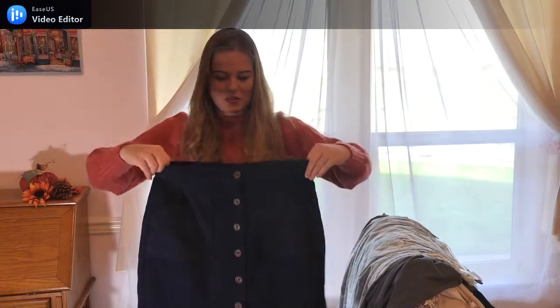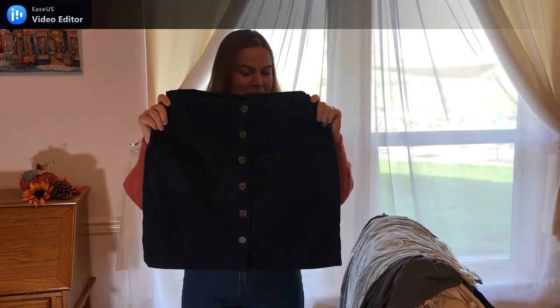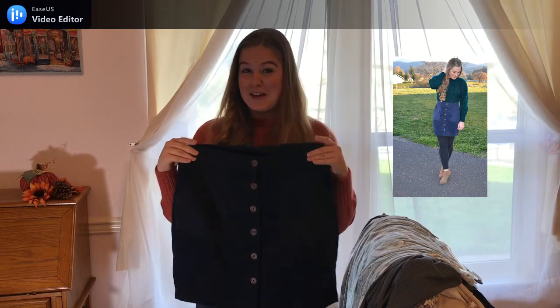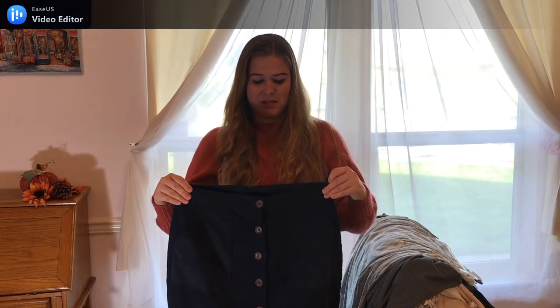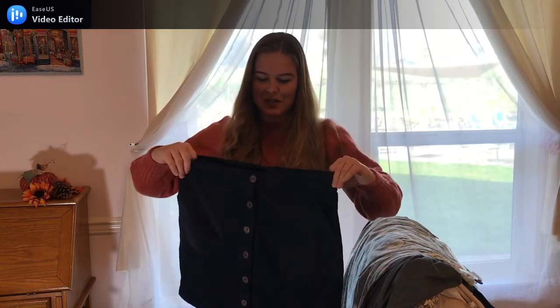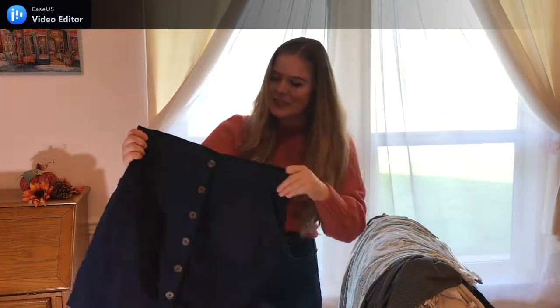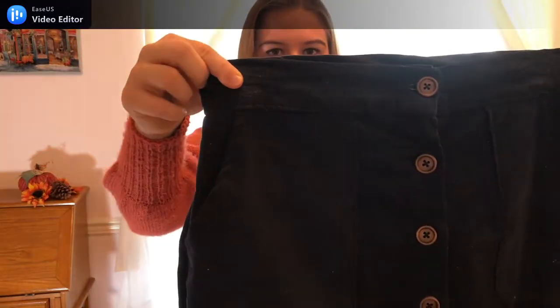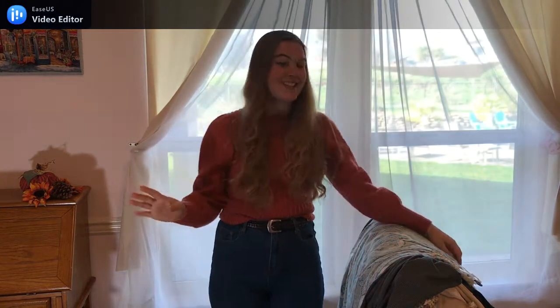Moving on to more skirts. This one's got a little lint on the front, sorry about that. But this is a corduroy skirt — I love corduroy so much. And the best thing about this is I found the fabric in the clearance section at Walmart. I think it was about maybe four dollars for the fabric for this skirt — super, super inexpensive. Beautiful navy color, again pockets and buttons, my own design. It's a very small corduroy, a beautiful micro corduroy. And such a good skirt to wear with leggings, sweaters, blouses, all kinds of stuff.